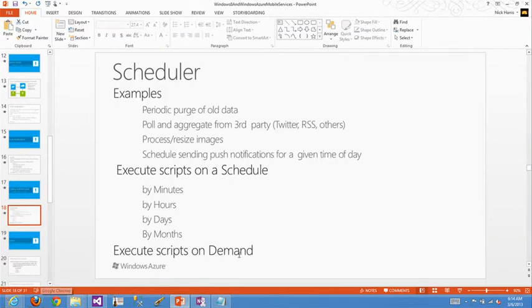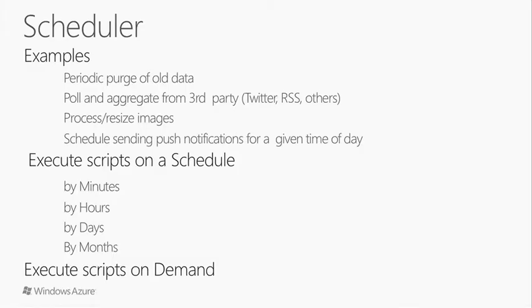This one, I will not subject you to anything other than the examples of what you can do with the scheduler, and we'll talk about how you can execute it within the portal context. But this essentially allows you to execute on a schedule. Doing tasks on insert isn't always appropriate for many applications.